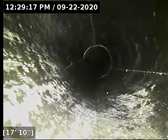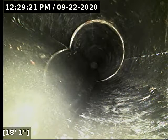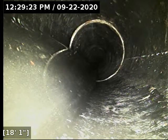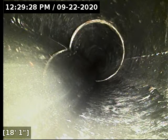And like right here, for instance, we're sitting at around 1/4 of an inch of standing water. The water line is just at the bottom of my camera lens, which sits about 1/4 inch off the bottom of the pipe. So yeah, that is a teeny tiny little belly there. From 18 to 25 feet, you've got a 1/16 to 1/4 inch of standing water, which is not even in the galaxy of needing repair work, in my opinion.